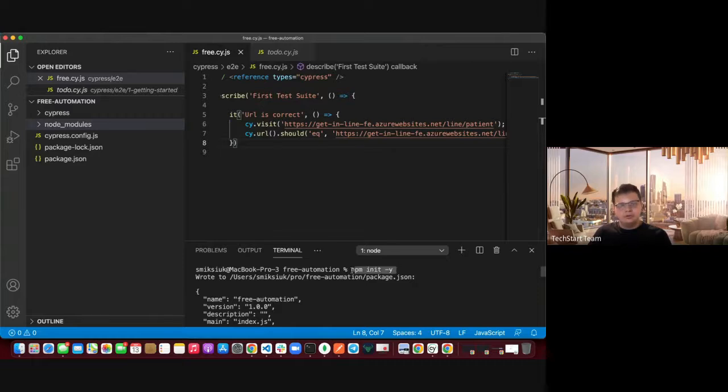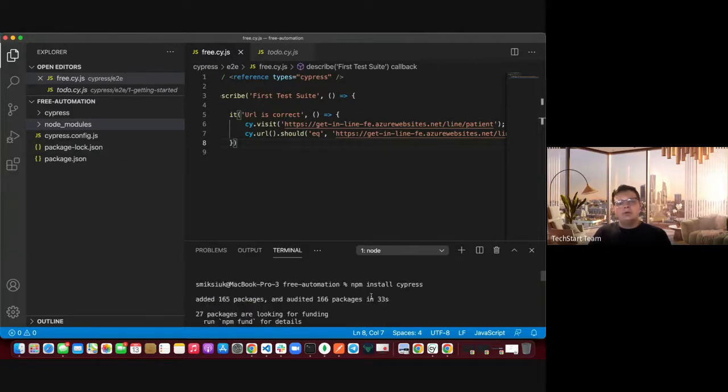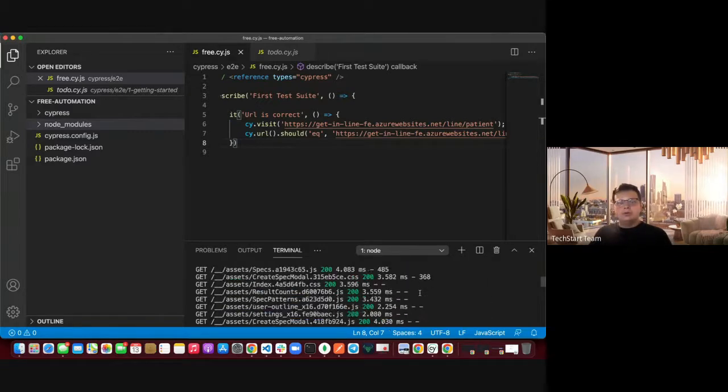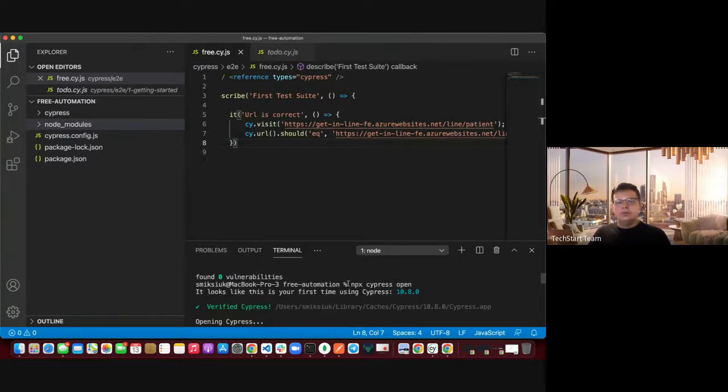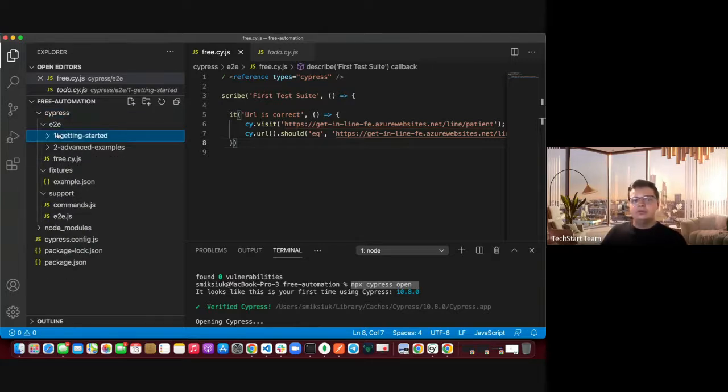First command, it is npm init to initialize Node.js inside of our project. Second one, npm install Cypress to install Cypress in our project. Then we use command npx cypress open to open Cypress.